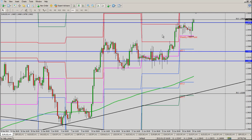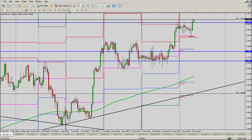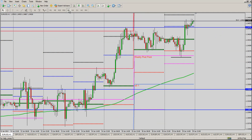But there might be that last tendency, that last push to take out 135.00 because we've only got up to about 134.95. So that's what we're keeping an eye on. If this breaks 135.00, chances are we're going to run into about 135.30 pretty quick, just kind of a spike. So be there, be ready, be alert that this could break and give us a quick little spike up, because that'll just be clearing those stops.